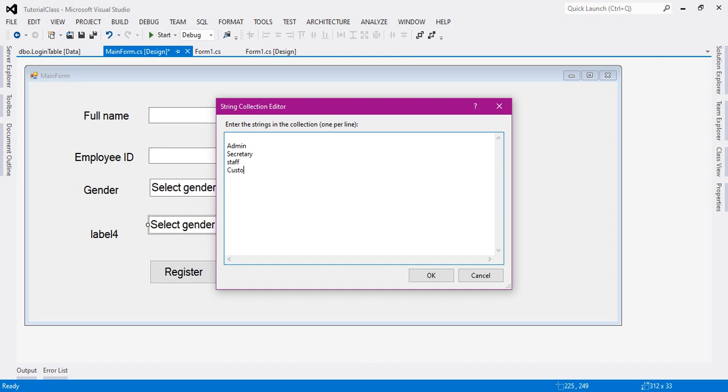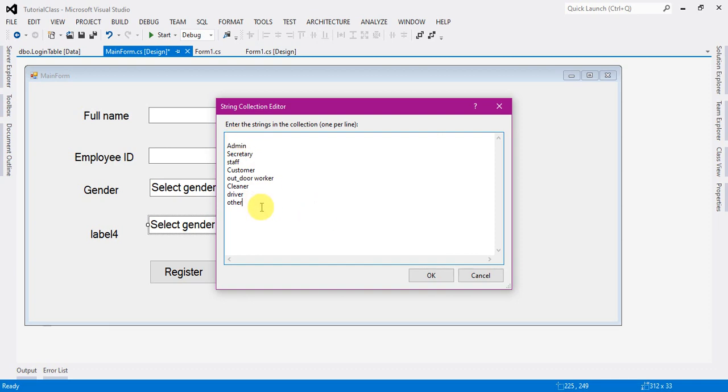Others, you can say guard, outdoor worker, cleaner, any other servants, driver, and any others.